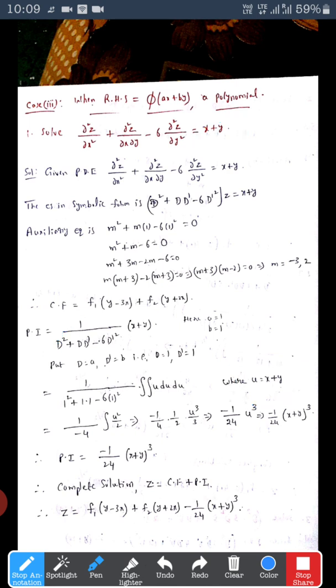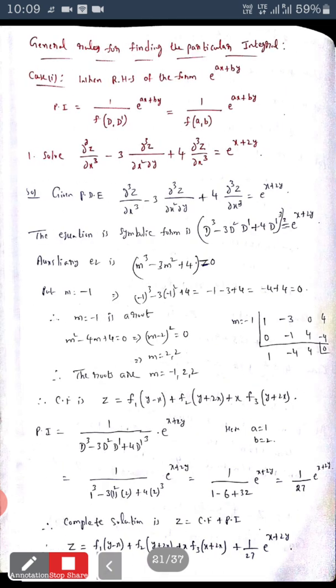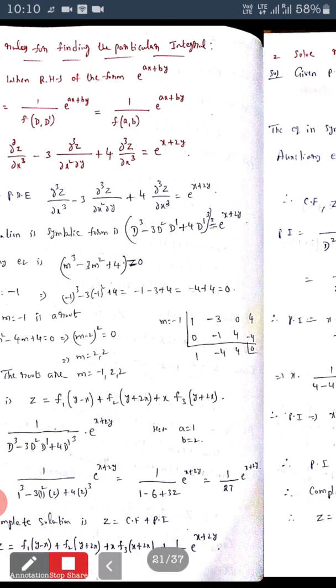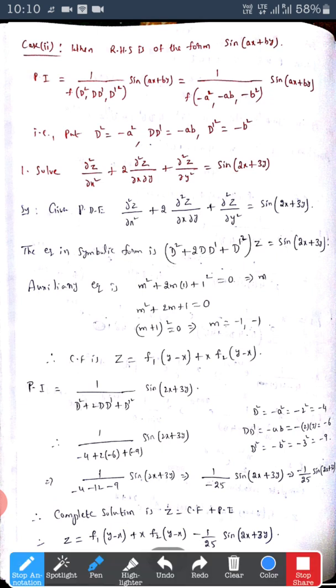That means whenever on the left hand side we have the same degree, that means dou square, dou square, dou square. If you observe the problems, from the first problem, dou cube, dou cube, dou cube is there. Coming to the second problem, here also dou square, dou square, dou square is there, same order. So first we have to observe on the left hand side whether it is of the same order or not. If it is not the same order, that is non-homogeneous, a different case. Now we are learning only the homogeneous case.